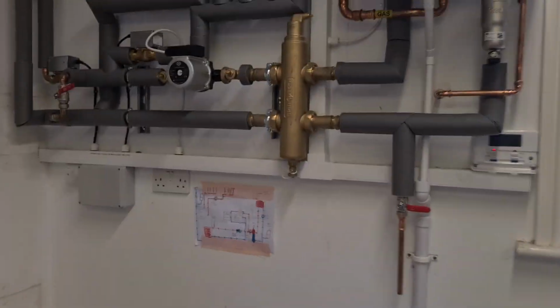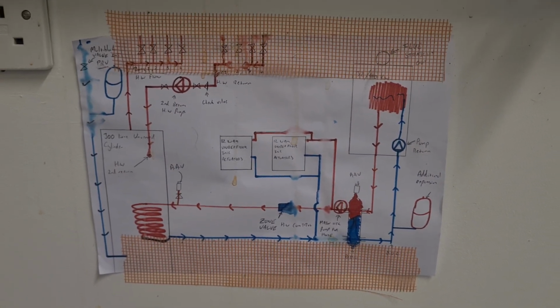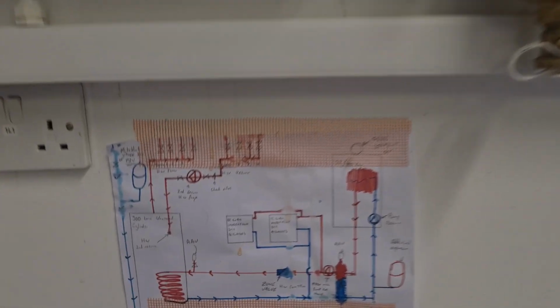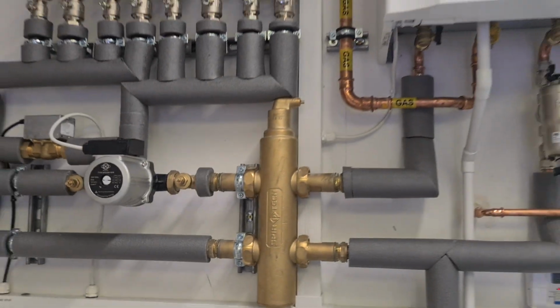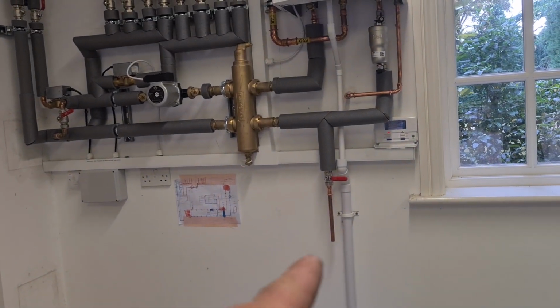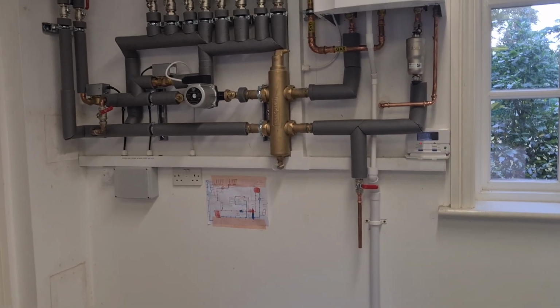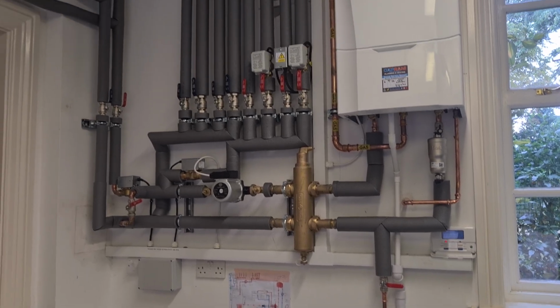So again, what I've done there, that drawing, is I always like to do a little drawing of any project before starting any work. I've done that at home just so I can get my head around it. Again, condensate works on gravity, just goes down at the top side. That 15mm lever valve there, I just need to cut that down and put a push fit cap on, in case the system needs any more expansion, it can be added later on.